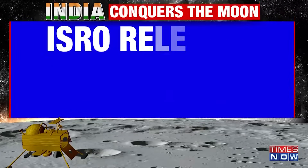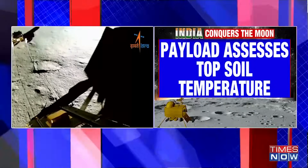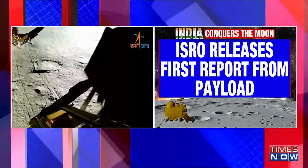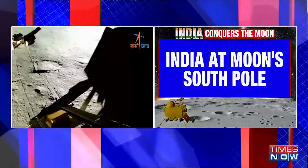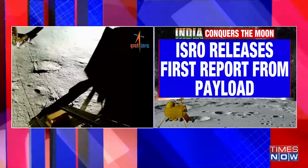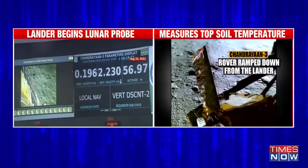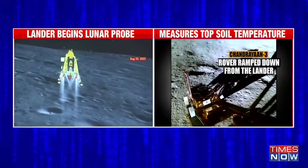This is a confirmation put out by ISRO. ISRO has taken to social media to talk about the first observations from the Chandra Surface Thermophysical Experiment payload on board the Vikram lander. This thermophysical experiment measures the temperature profile of the lunar topsoil around the pole to understand the thermal behavior of the moon's surface. The probe is equipped with a controlled penetration mechanism and fitted with 10 individual temperature sensors. ISRO has been releasing non-stop videos showing the Pragyan rover roaming around the Shiv Shakti point — the touchdown site of lander Vikram, as named by the Prime Minister.